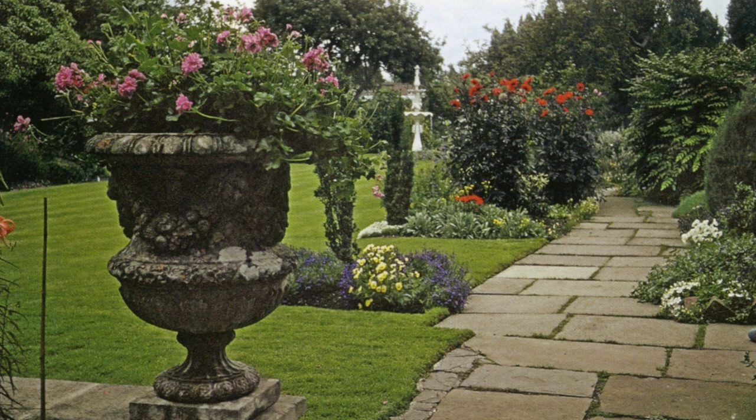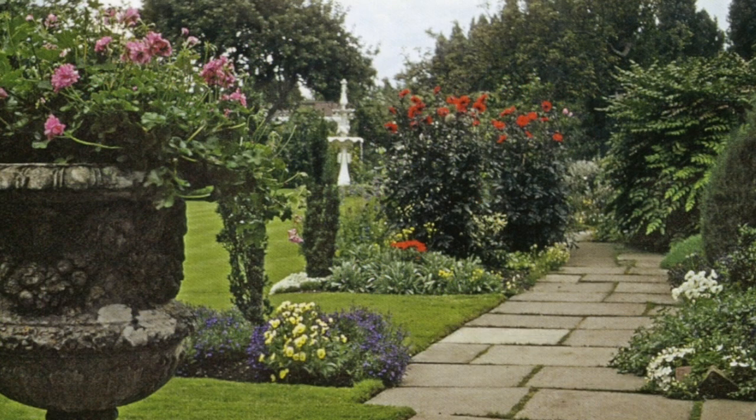We now move to the south, and we move to Helen Dillon's garden, which for many years was the go-to garden for all garden enthusiasts in Ireland and visiting the country. I say it was the go-to place because sadly the garden is no more — the Dillons found the garden too much, they've moved on, and now the garden has been taken out and something very different is in its place. It's a personal garden for me because I've known it for 30, 40 years. This first image is really the garden at its outset: when the Dillons bought this house, the garden they found was an essay in municipal low maintenance — rather simple beds edged with stone with one or two unwelcome additions from the Victorian catalogue. Well, the fountain went, and then the garden began to evolve and develop.